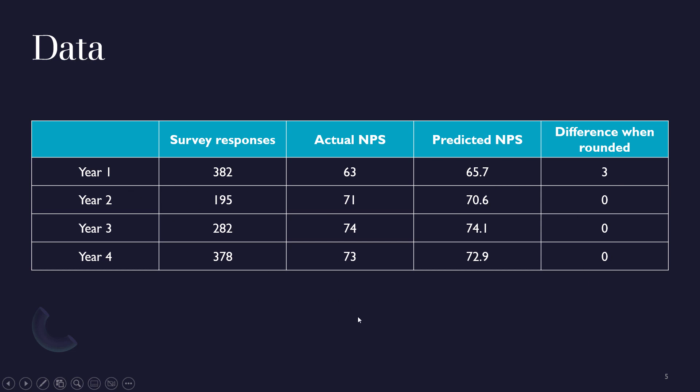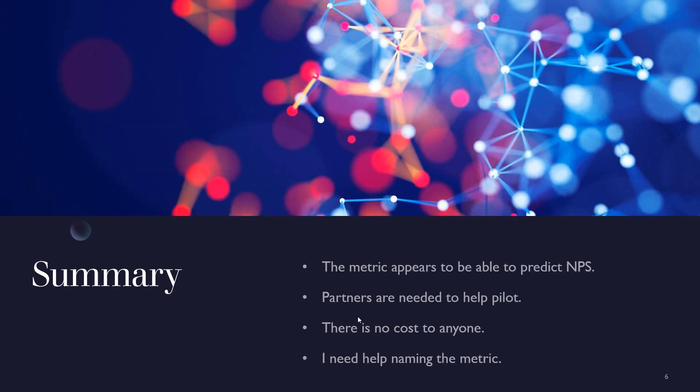One of the reasons I'm making this video and reached out to the community is that I need help piloting this — to see how the algorithm performs with both lower and higher numbers of responses. JMark is a very high-performance company that always has high NPS scores, so it would be very intriguing to see what happens if we ran this algorithm on someone with a low or even negative NPS score.